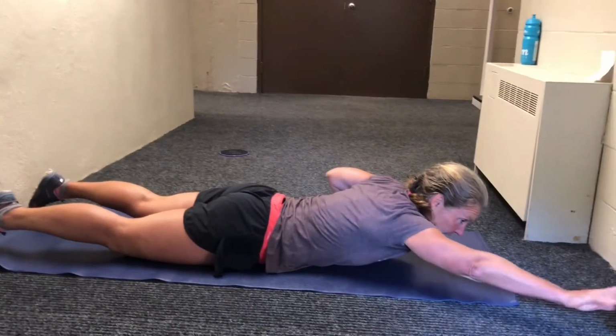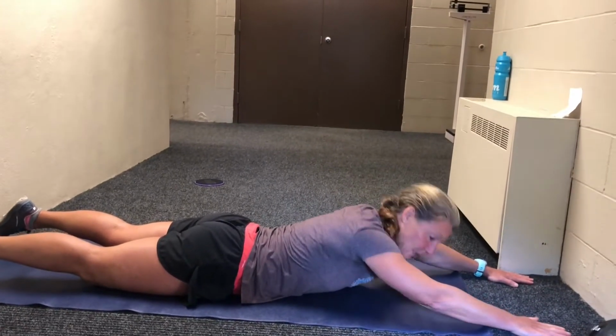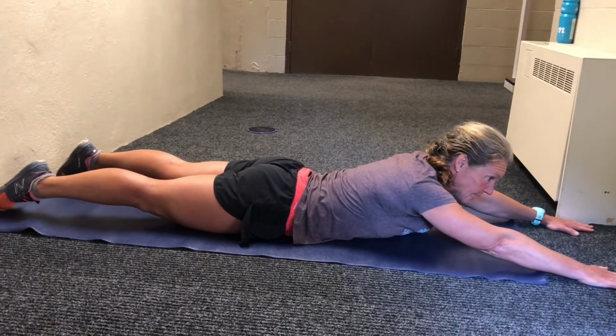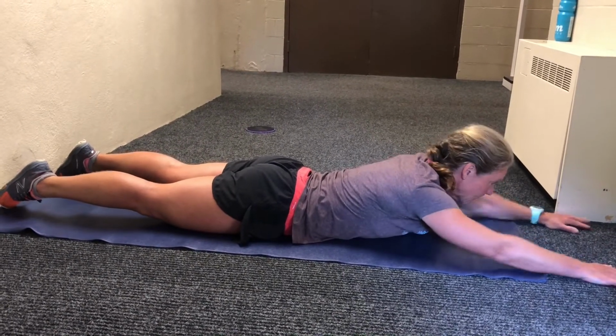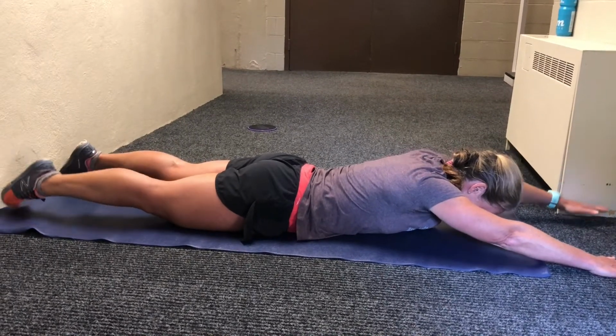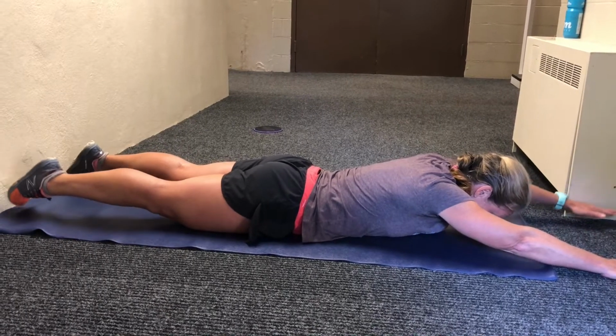Keeping my head neutral and lifting opposite arm and leg. Trying to really stiffen the legs, stiffen the knees and stiffen the elbows, okay? Timer is ready and go. Breathe in and out. Try not to bend the knees.